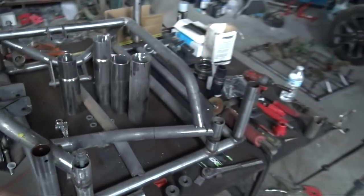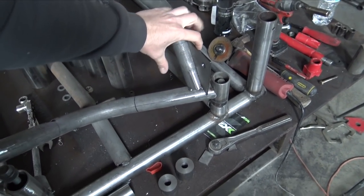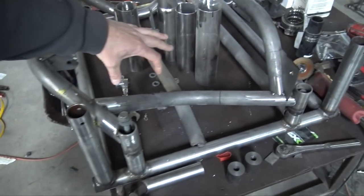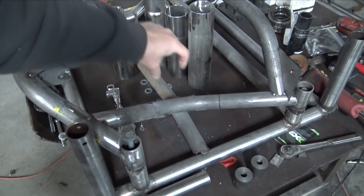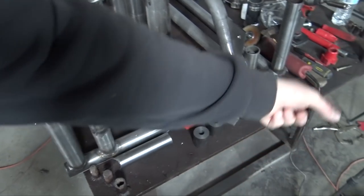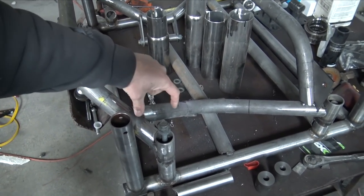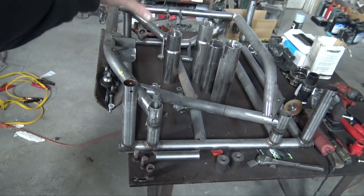So what I'm gonna do on this front subframe is I'm going to actually move this mount. So this mount is gonna be normal, but the back one is somewhere around here and the axle is very close to it. So I'm just gonna push it back, make the lower control arm a little bit wider since I have to make one anyway. And it'll just make everything really simple. And then I could just have that mount come off of these points and it'll be really, really clean. So let's get to work.